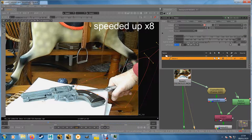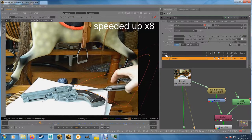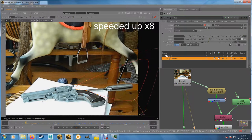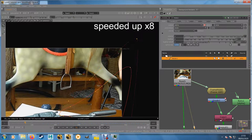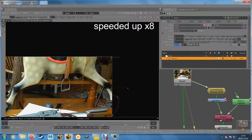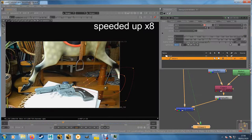I can see here the thumb has stuck out of the bottom of the mask. So I'm just going to move some points. Just trying to avoid adding new points when we don't need to. There's only 3 or 4 points around the hand, but I think we can manipulate them enough to hide everything.